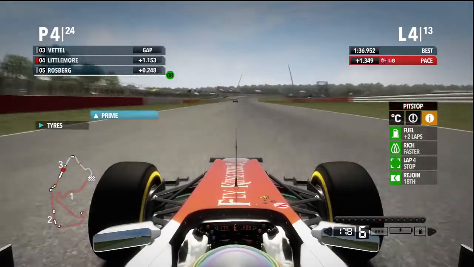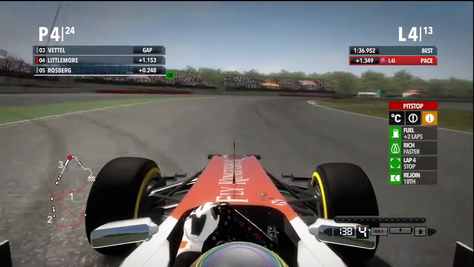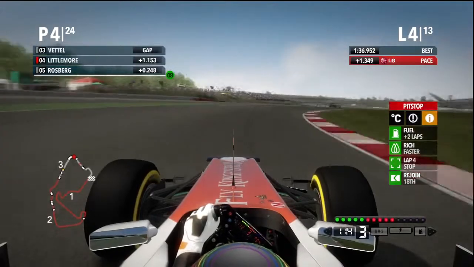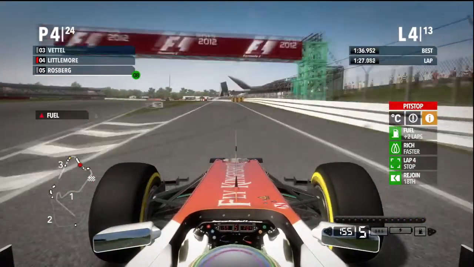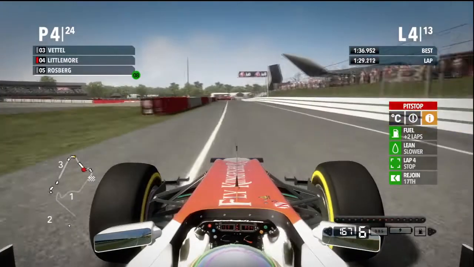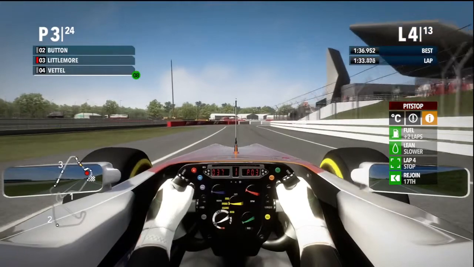But anyway, we're going to be putting the primes on. I think it's the really hard tyres this weekend, the grey tyre. I am correct, I'm not sure. But anyway, you can see the gap Vettel's got. He's got about a 2.5 second gap from us. And we do the safe option and pit in this lap and put the engine to lean to save fuel.